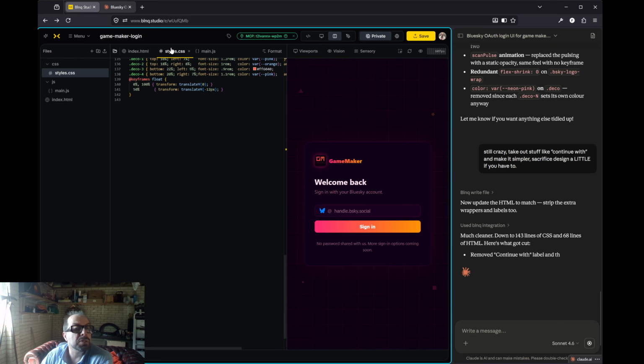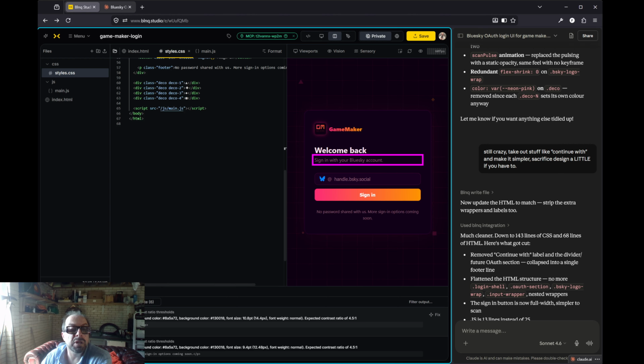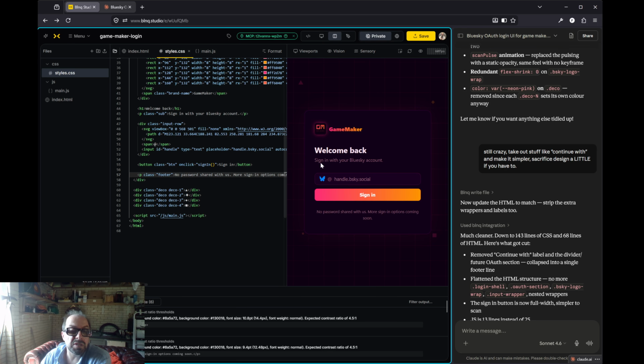So elements must meet minimum color contrast ratio thresholds. So this element, highlight element. Right, there you go. Seems reasonable, doesn't it? Because it is quite difficult to read. So let's take the highlight off. Element has insufficient color contrast. Is that the same thing? Yeah, no, that's the same thing.